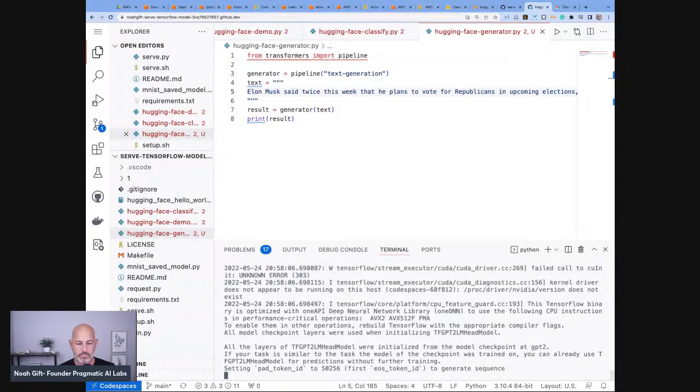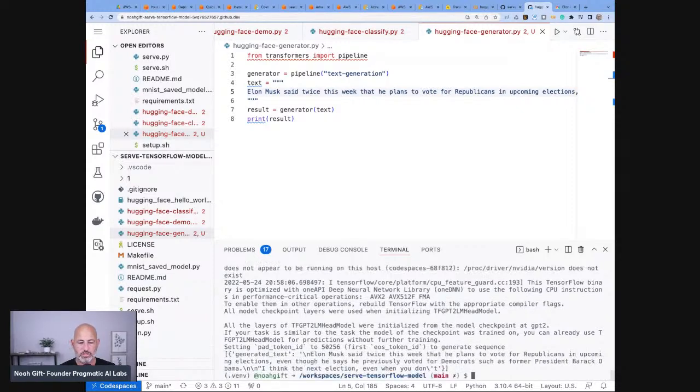Okay. We're generating. So it looks like the generated text is that Elon Musk said twice this week he plans to vote for, even though he's previously voted Democrat.